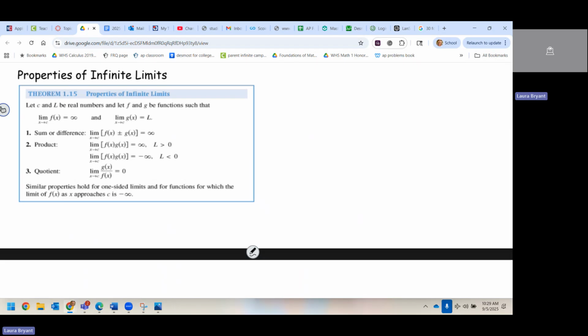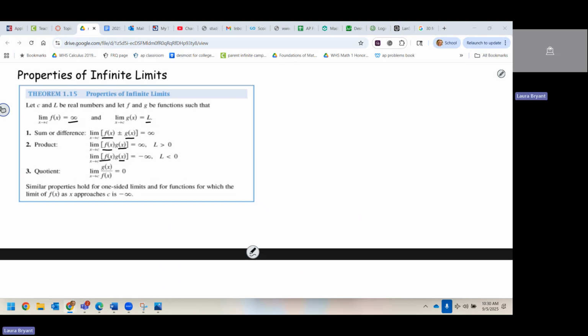So this says, let's assume f of x is infinity and g of x has a limit of a regular number. Well, if you add or subtract infinity plus a number, you're still going to get infinity. And you might argue, well, that's a bigger infinity. But infinity is just a description of an infinite number of values. It's not that it's a bigger or smaller infinity, it's just still uncountable. An uncountable set. And then if you multiply infinity times a number, you're still going to get an infinity.